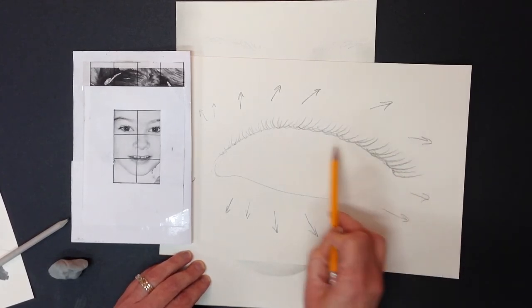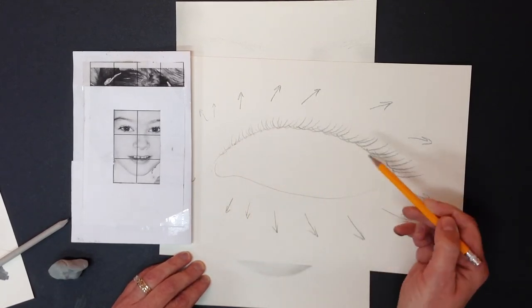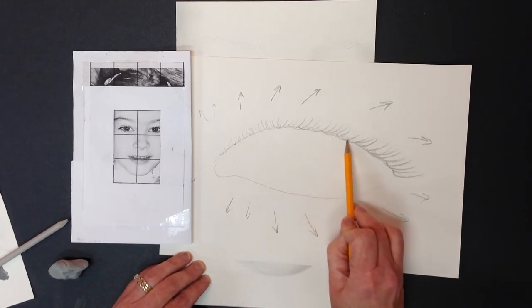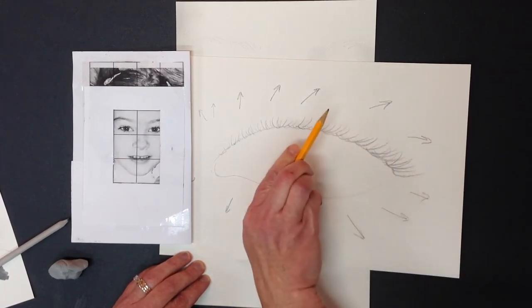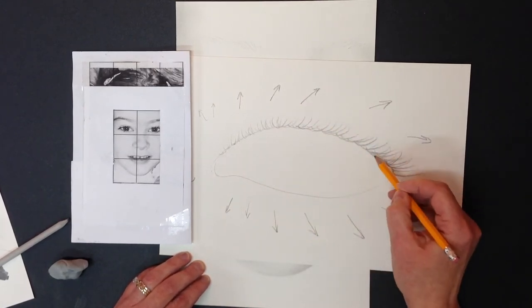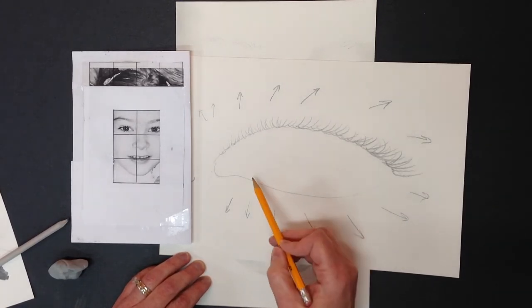All right, so you'll notice these are much thinner and less long and a little bit less close together. And then they get a little bit longer and a little bit thicker and a little bit more dense, a little bit more close together. They do not all have to go in exactly the same direction. That will make them look less natural than if you have at least a couple of rogue eyelashes going in a slightly different direction.